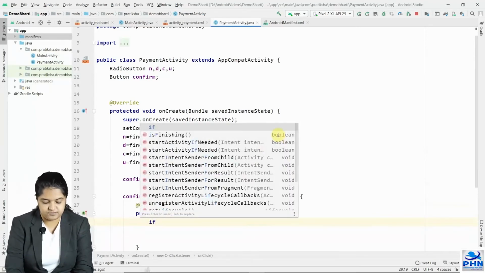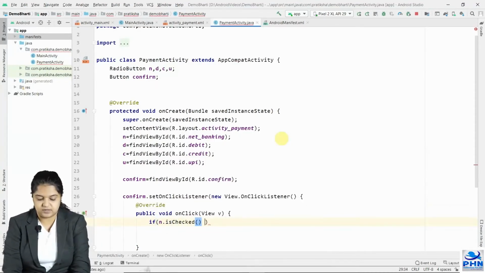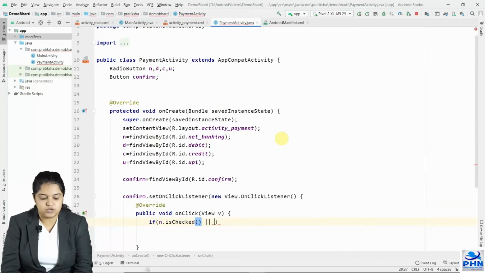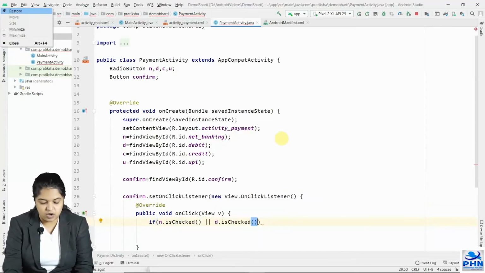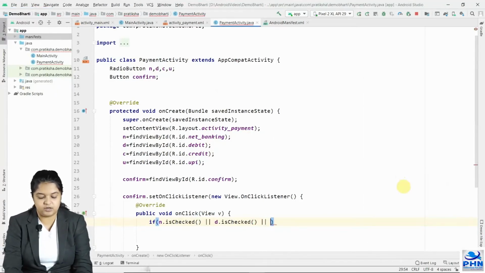So if n.isChecked, either n should be checked, or, two parallel lines are used for logical or, meaning either one of the conditions should be true. So either n should be selected, or d should be checked, or c should be checked, or u should be checked.